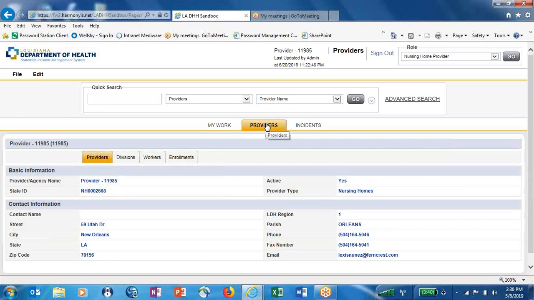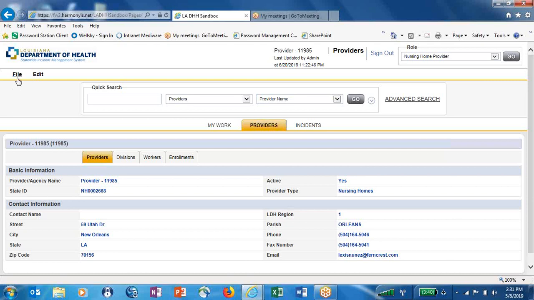If you work for one provider, that provider record will automatically display, such as the case here on the screen. If you work for multiple providers, you will see a list view grid that will display the multiple providers, and you will need to make a selection.